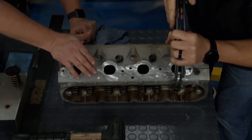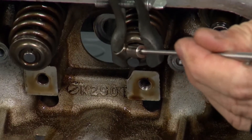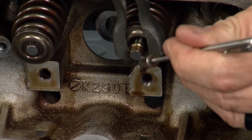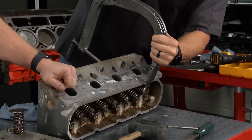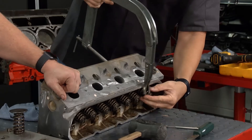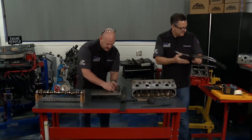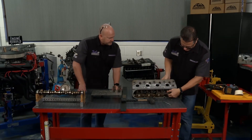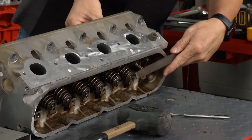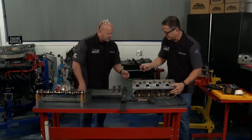I'll push it down, and when I push it down, I can take a little magnet — Brian's favorite tool in the shop. Work smart. One and two — look at that, well done, like a surgeon. So then what we can do is release the pressure, and there's a valve spring for you. Now what I can do is go ahead and just file it — take a little bit of that top off right there. Come around, spin it around, take that off so you're not ruining your seat, and then voila, there's your valve.